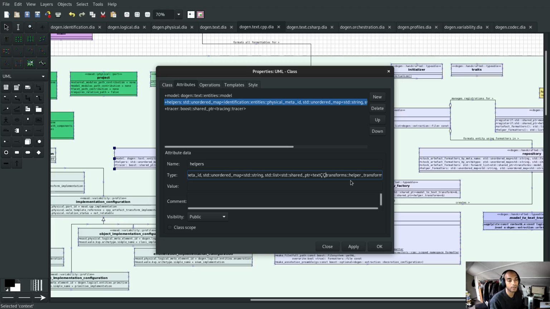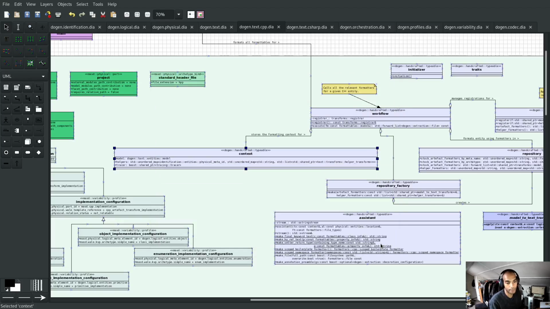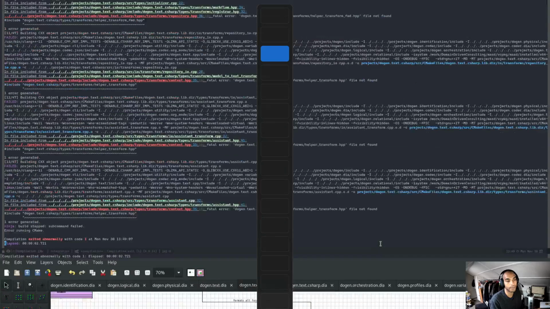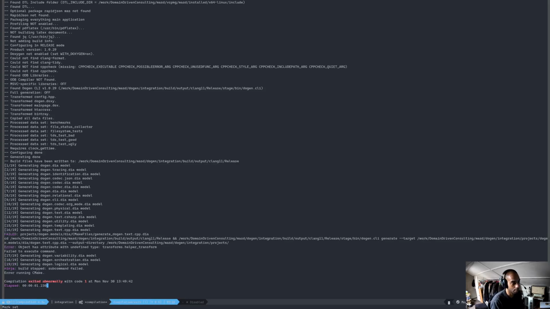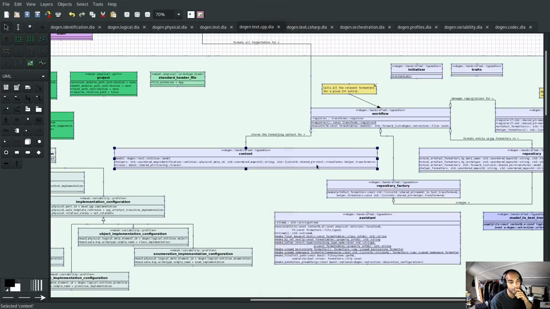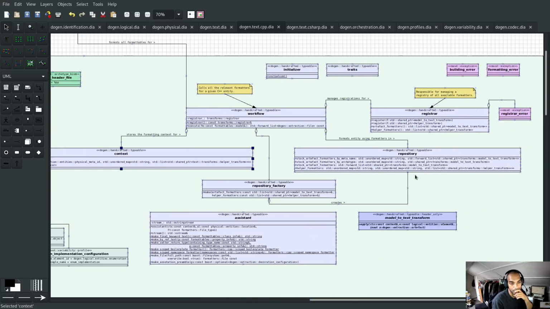So let's try again. Let's move to an English keyboard as well. Also, let's just. Right, so there's two of these guys. Probably the repository suspect.